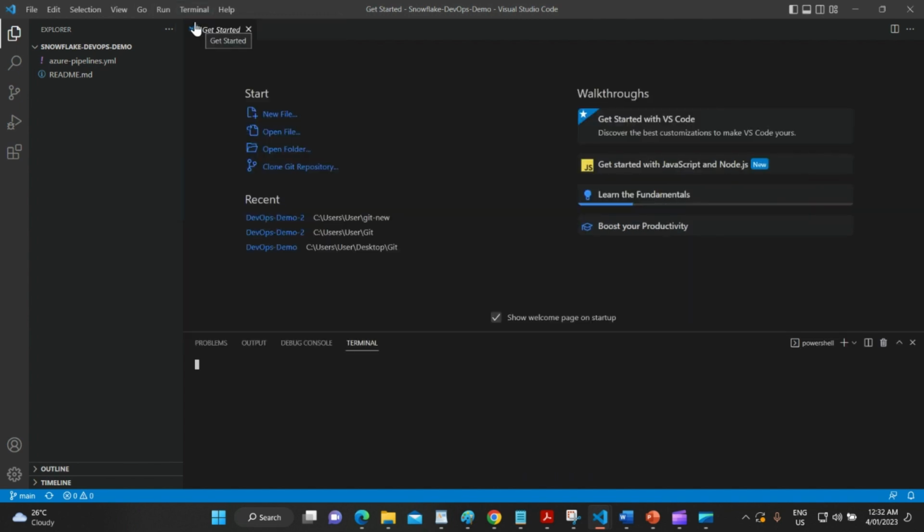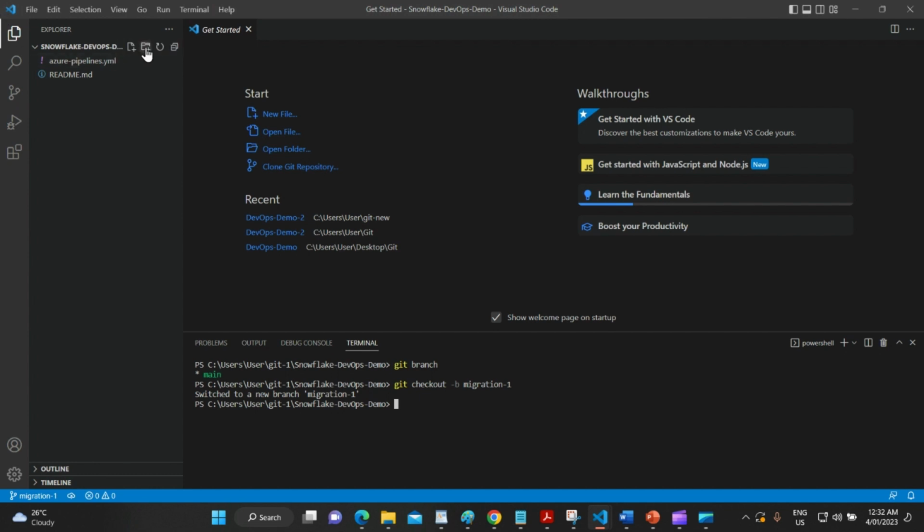Let me open the terminal and see which branch we are at. We are at the main branch. Let me create one more branch called migration1, and let me create a folder called migrations, and create a file.